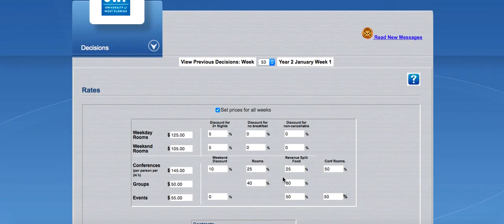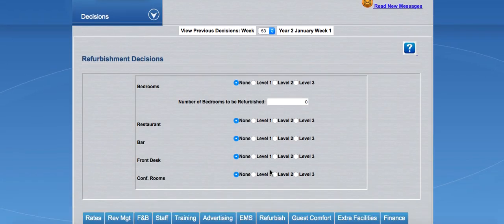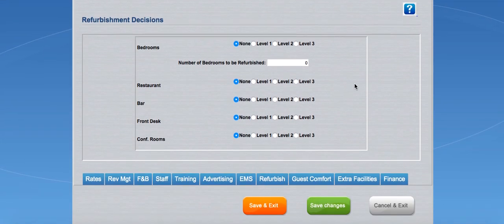Going back now into decisions and going back through to refurbishment, that would mean that we could factor that into our budget. Now, I'm again not suggesting you should spend all that million in this area. There are other areas where you might need to invest money. So again, think through your strategy. What is most important for you?